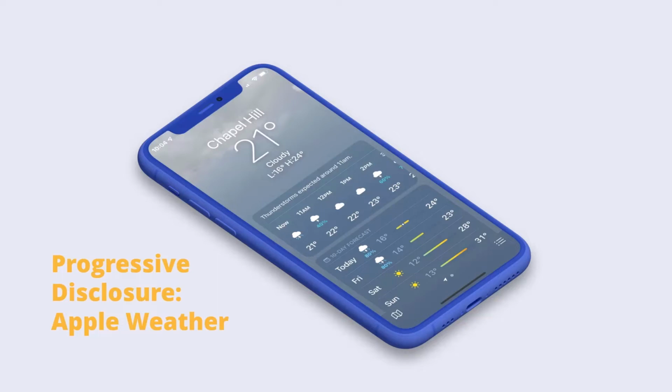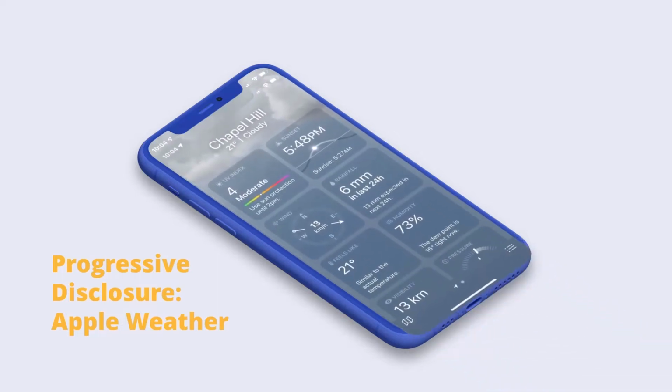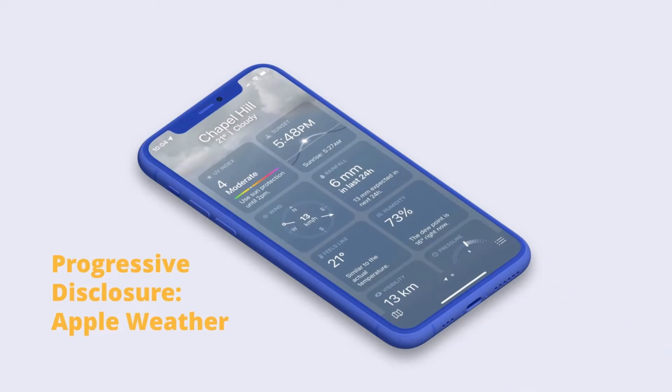However, with a simple scroll, you can get access to information such as the UV index, the sunset time, the humidity percentage, etc. A whole bunch more as well, pressure. This information is needed by the users of this app probably less than 5% of the time. Think about if all of this information was stuffed into the top of this app without scrolling. It would just be a big mess and it would be a lot less useful, right? It's the same with dashboards. So if you stuff everything into one big page, it confuses and overwhelms your users.